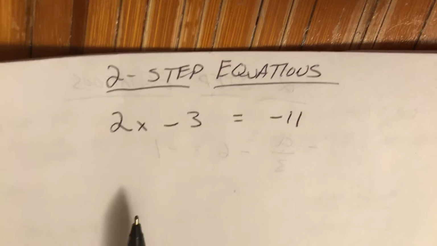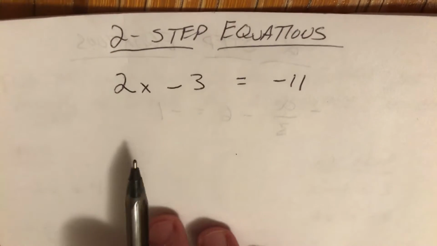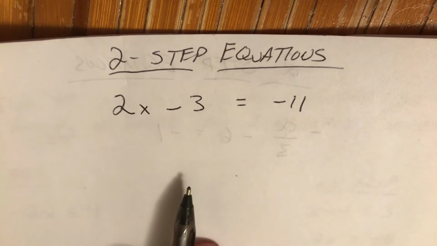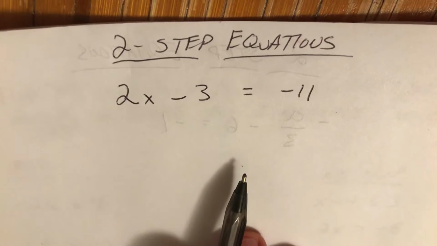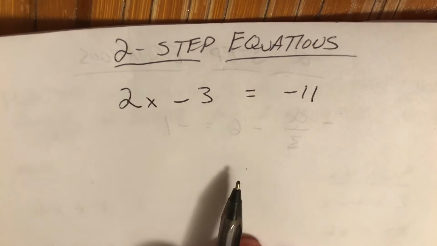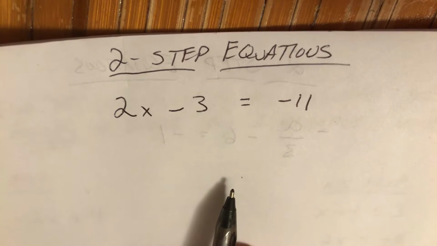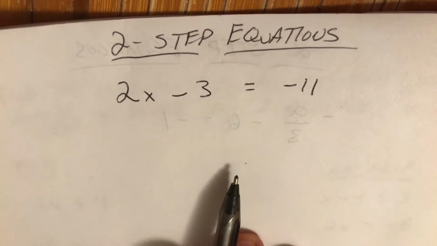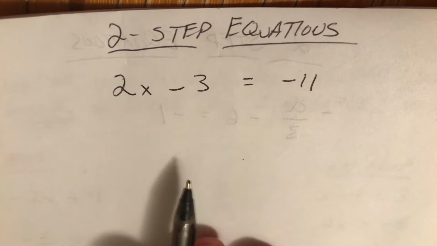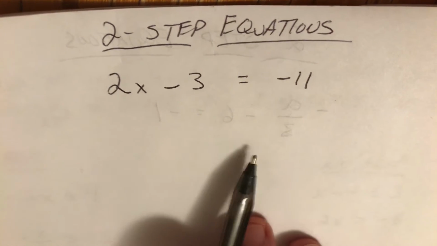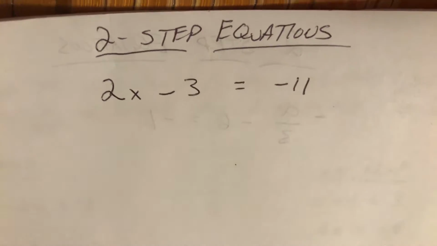All right, so here we're going to do some two-step equations. This is mostly for kids that are absent or on quarantine and won't be here, so they can at least see some examples, because your work for Tuesday in class and Monday in class is going to be two-step equations. If you're here for one step, you know what to do. If you weren't here for the one step, you'll kind of see my method. But let's work through a few of these.